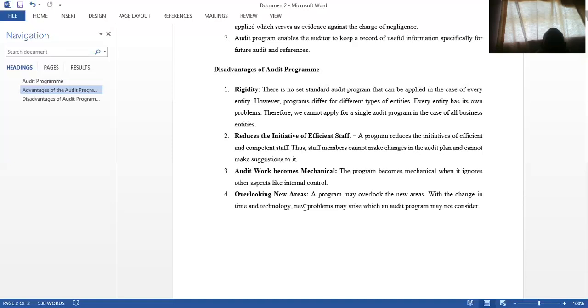That is just the audit program and the advantages. In this particular area, we are going to look at the audit program for quite a number of areas. We are going to start with the audit program of things like the cash and the bank. Here, our interest will be to find out whether the cash in hand and the cash at bank are actually being maintained in a way that they are not being embezzled. We need to know what procedures we are going to conduct to ensure that the cash that is being recorded in the financial statements is actually the correct cash amount that was spent or that is remaining, and no cash was misused.